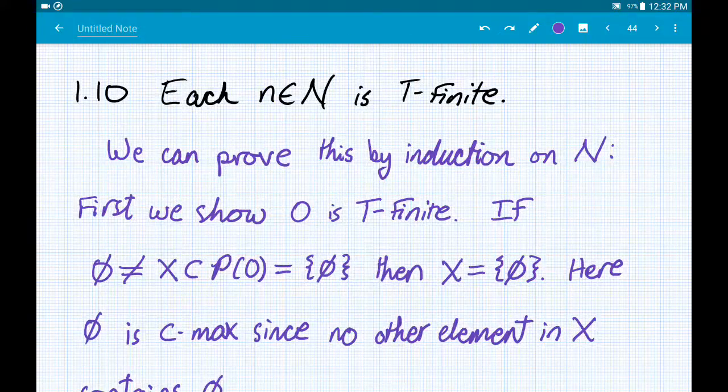Now, doing the first exercise that makes use of these new concepts, we show that every n in N is t-finite. I am going to do the proof by induction. I know in a few videos ago I said that I was very skeptical of a proof by induction at this point in the development. I've since sort of convinced myself that it's not actually that big of a deal, that the proof by induction takes place in the meta language, which is just where any kind of good reasoning can be used, not in the object language, which in this case is the language of set theory, which has all of these constraints on it.